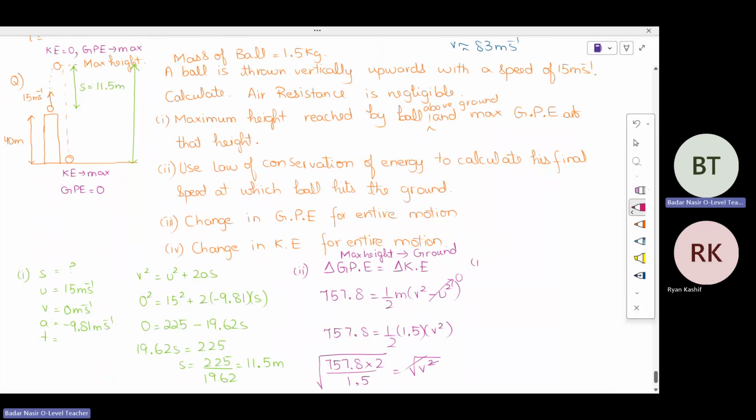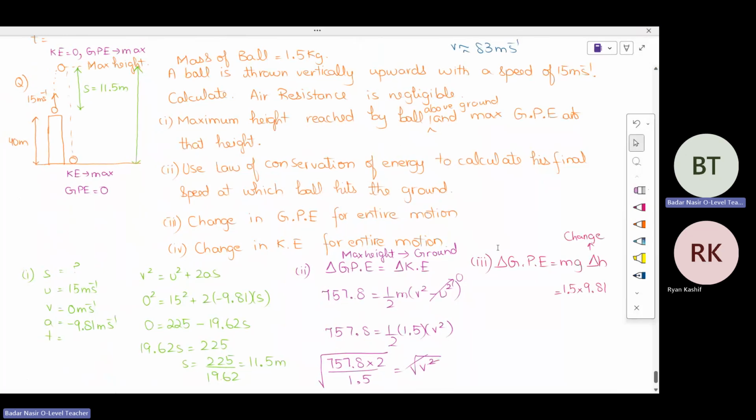ठीक है, change निकालना है। Can anybody tell me कि change के लिए हम लोग कौन सी height यूज़ करेंगे, क्या displacement यूज़ करेंगे? Because the formula for gravitational potential energy is mgh, तो अगर आप change in gravitational potential कर रहे हो, so that is going to be mg into delta h. Delta is the symbol for change. Okay, so the mass of the ball is 1.5, the value of the gravitational acceleration is 9.81.